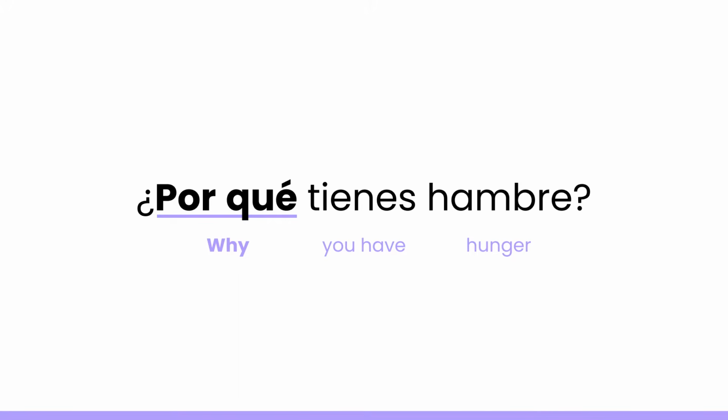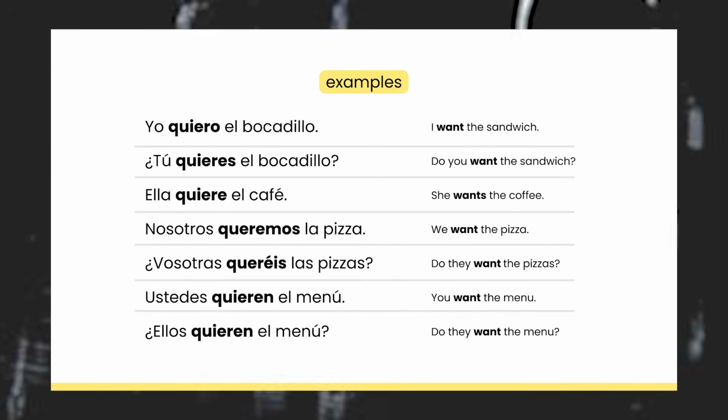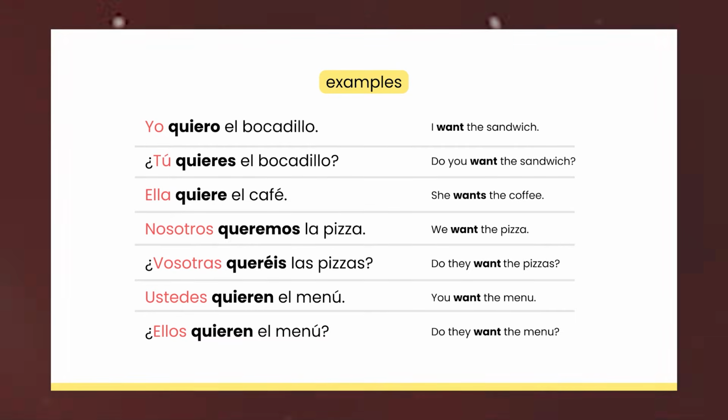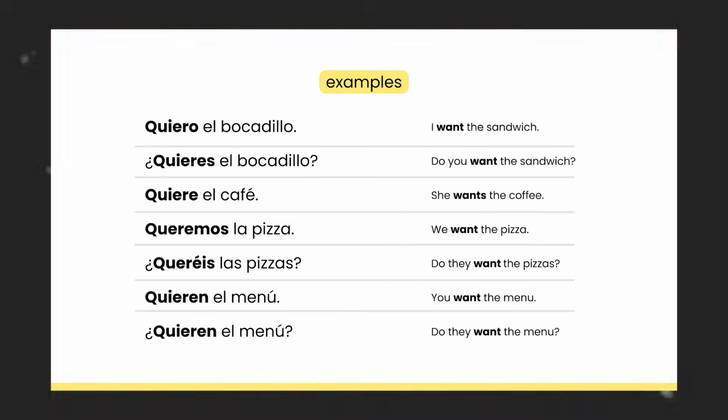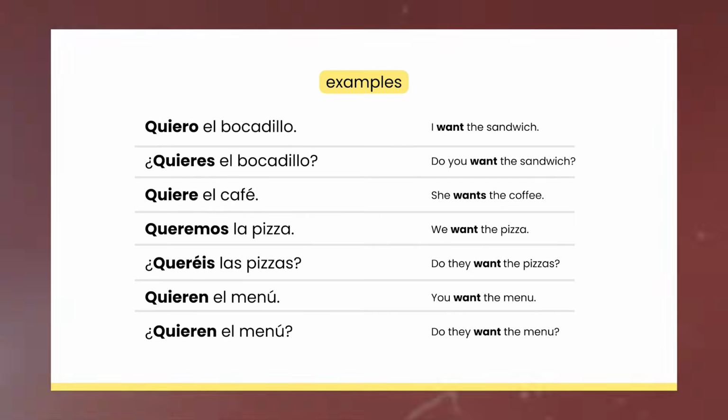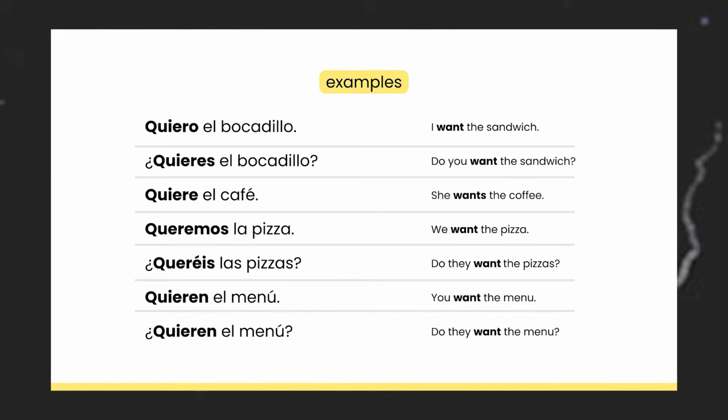So from now on, in these examples, you will see that we are leaving out or omitting the subject pronouns. Because as we learned in a previous lesson, this is a very common thing to do in Spanish. So I want you to get used to this. If you're still a bit confused about how this omitting of subject pronouns works, then don't worry. We will go over many more examples, and slowly but surely you will get better and better at it. Language learning just takes time.